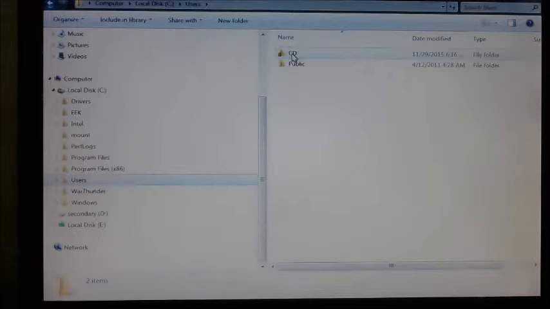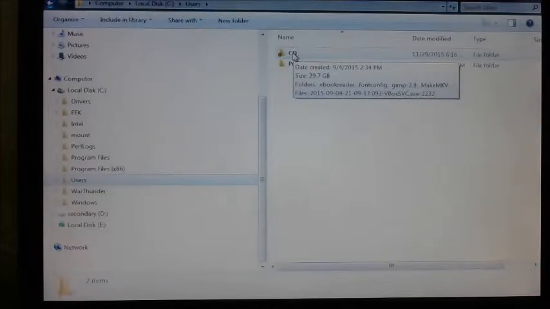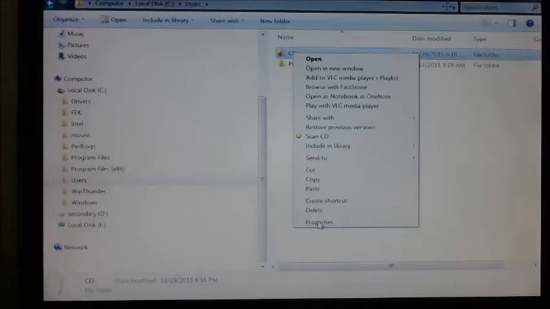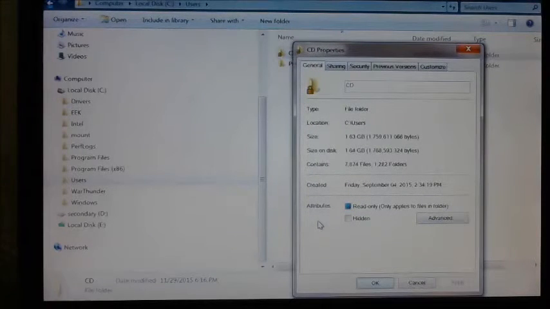So go to the user directory CD and click on properties. And you'll see that Windows counts up the number of gigabytes in that directory. And it usually takes a little bit if you have a lot of stuff in there. If you don't have a lot of stuff in there, it won't take very long. And so we're waiting on that. Looking good so far. Looks like we've got plenty of room. 80 gigs free. We're only up to about 15 gigs now. Oh, jumped up to 44.7.